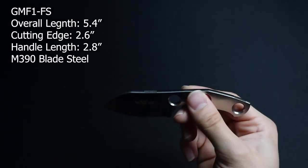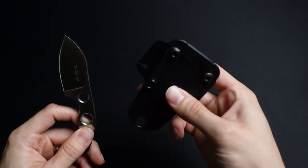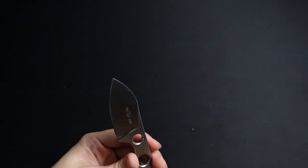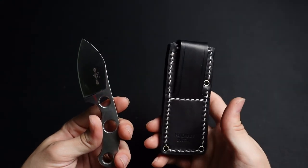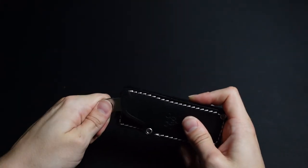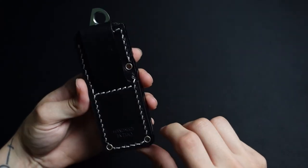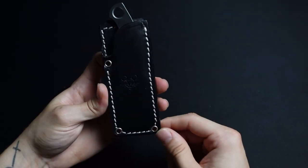Something you could easily conceal. I did see that they make sheaths similar to the one that comes with the Essie — you can buy a Kydex slip on the Giant Mouse website as well, which could come in handy. But honestly I really like this leather slip. The leather slip was sort of a big reason why I went with this knife. I know you can get slips made for any knife, but these go together so well. I love that they've got their logo in here, and that it's made in Italy. I like that they've got these little holes in here too.